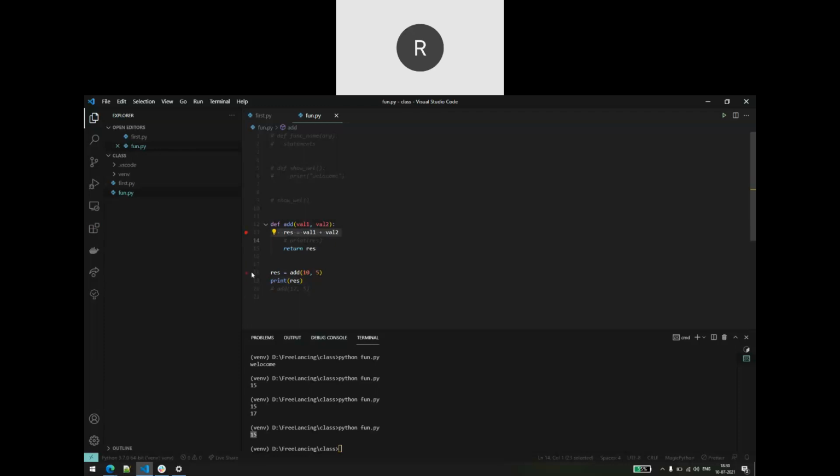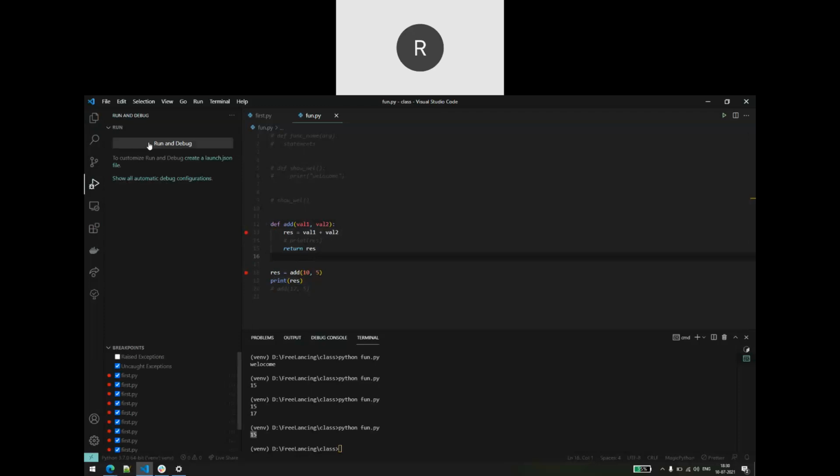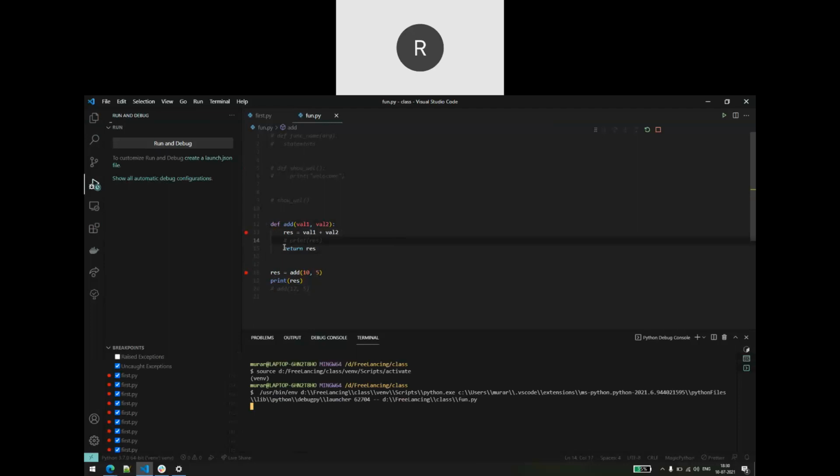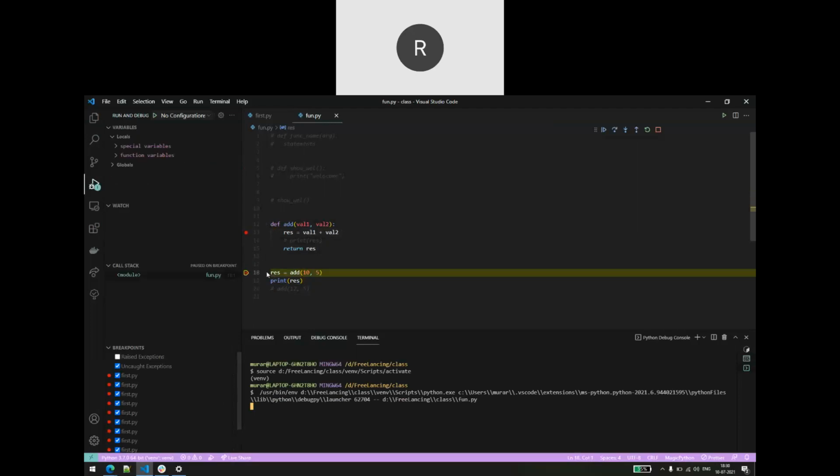Okay, saving it, debugging it. You can see this is my first line which is going to run, and here I'm going to call this function. If I call this function, the code execution flow will go to this line. You can see we don't have the variables value 1 and value 2 with us yet. They will come only once we go into this function. So I'm going to the next line.